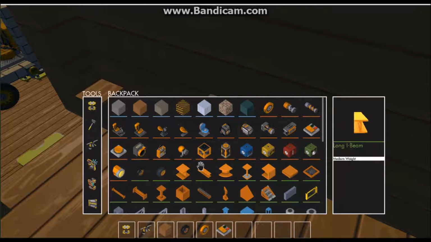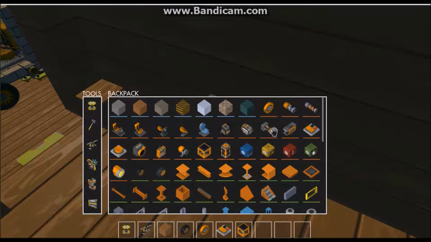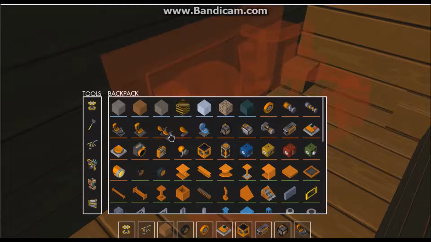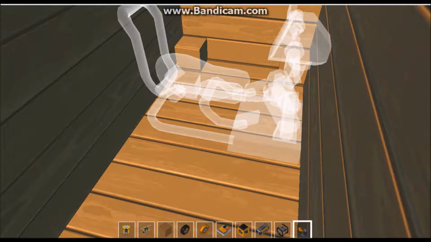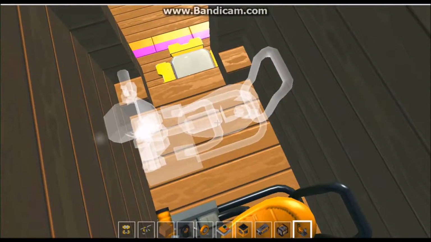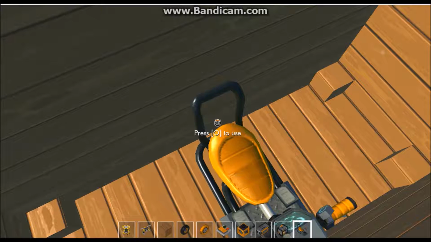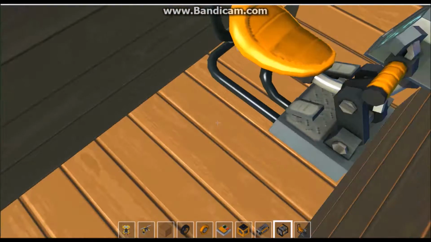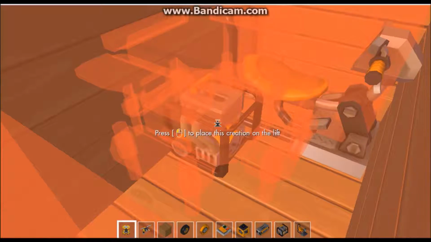Okay, I'm gonna use a logic gate. And this. Okay, back. And we also need an engine. That's what else we need. Oh, do I have a seat? Oh, no, driver's saddle. Engine. Oops.